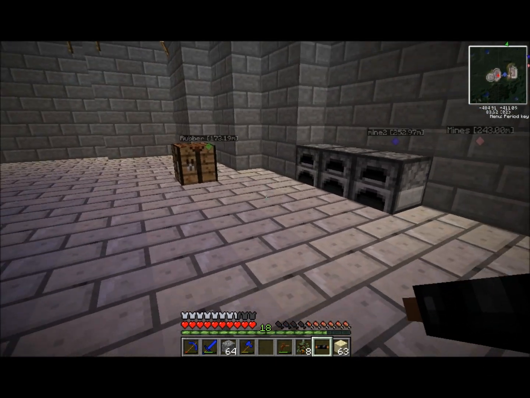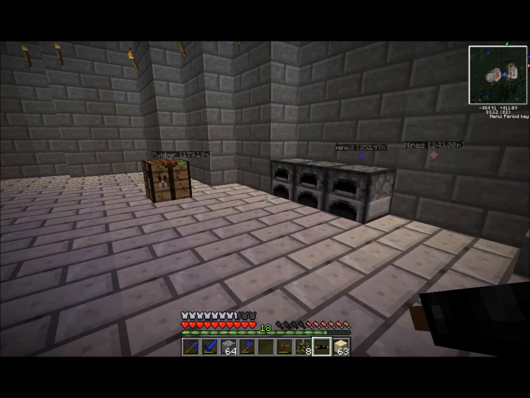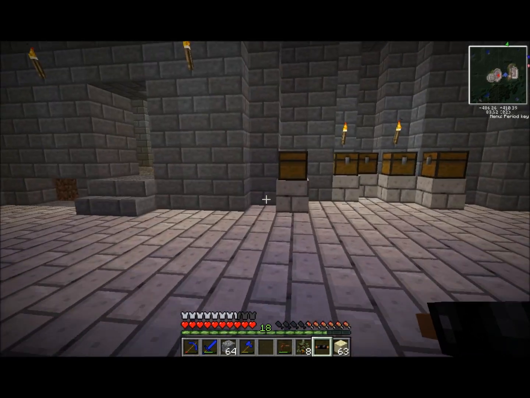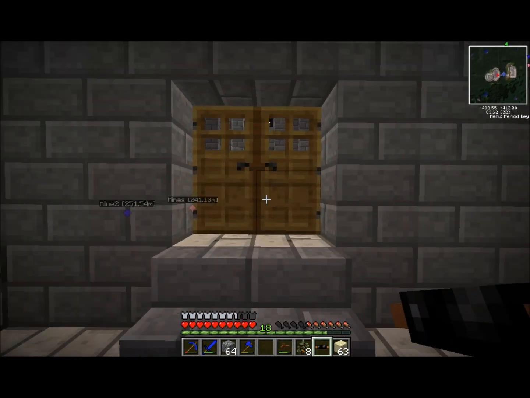Okay, so with the dust, you can turn that into copper bars. So that was just from one piece of copper ore, and you'll get 2 bars out of it. So that works the same with iron and all the other ores. So yeah, it's a pretty good system.